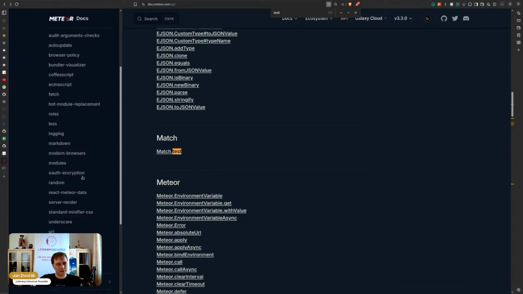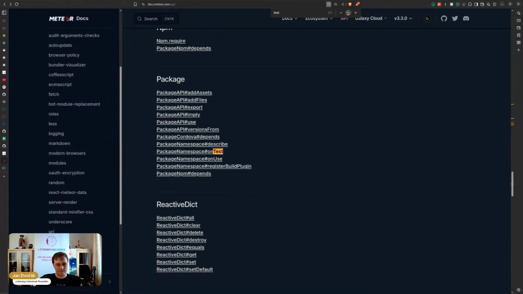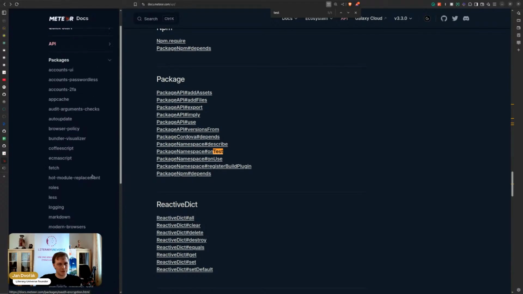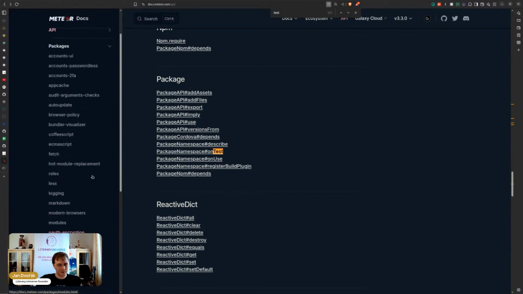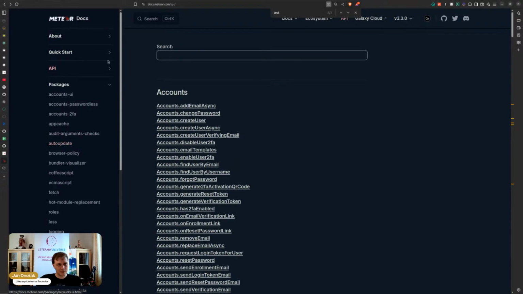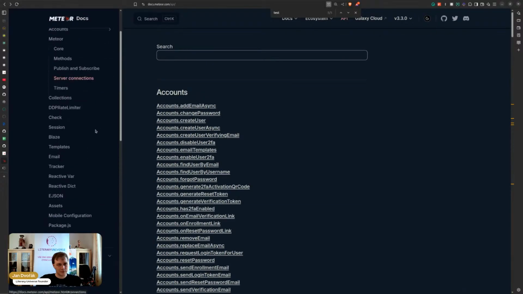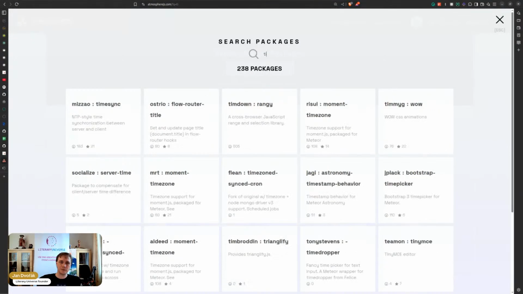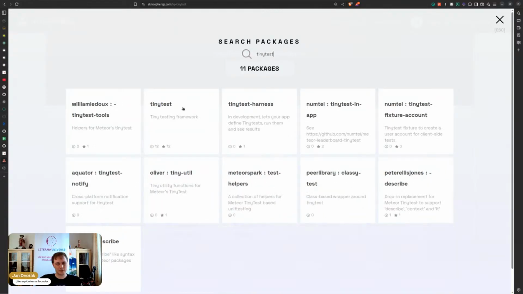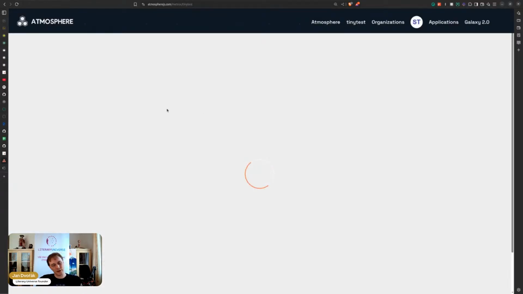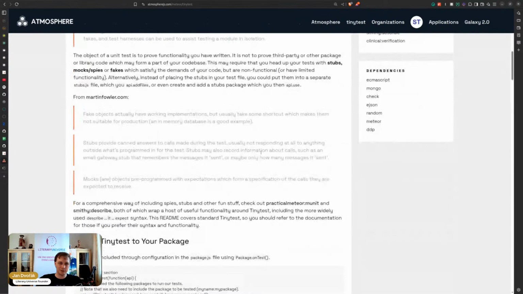Tiny test. It's the package name. Where's the documentation to tiny test? Damn it. It's strange, that should be in here. If not, I can always go to tiny test. Should be in, I think, in here at least. That's definitely when I last checked on it. Yes, so it's here.